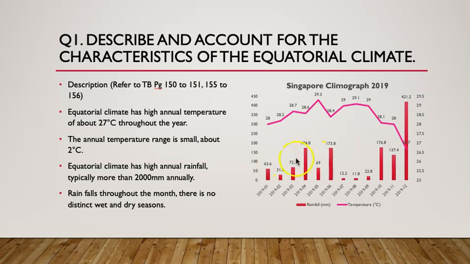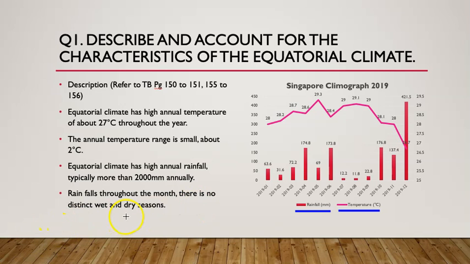What you saw in the climograph is the rainfall portion, represented by the bar graph. It is typically quite high and there is rainfall throughout the year. There is no distinct wet and dry season. What you see in July to September is only relative to 2019 — Singapore generally has high rainfall also during this period. When describing the climograph, whether it's equatorial, monsoon, or temperate, there are two data types you must describe: the bar graph representing rainfall, and the line graph representing temperature.